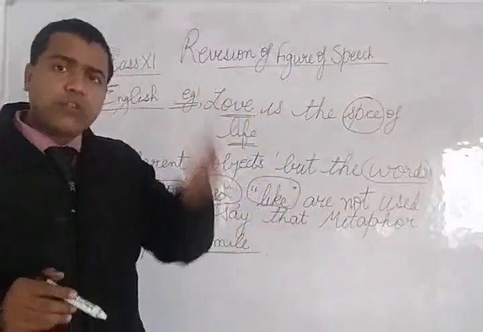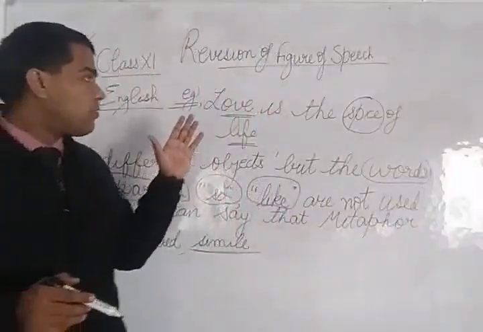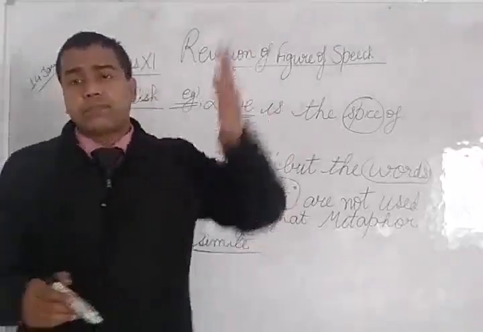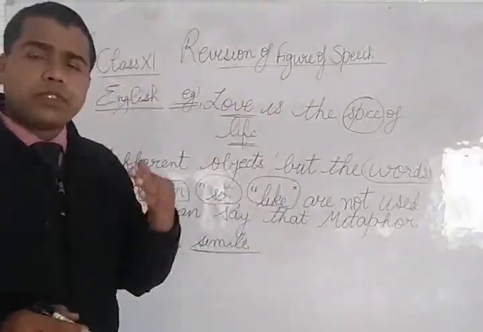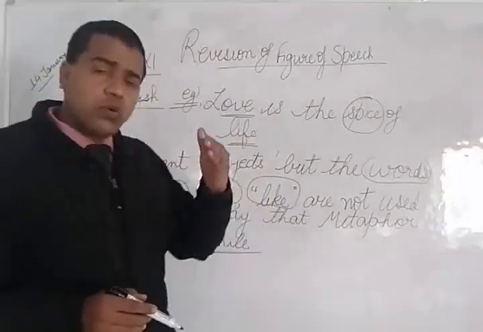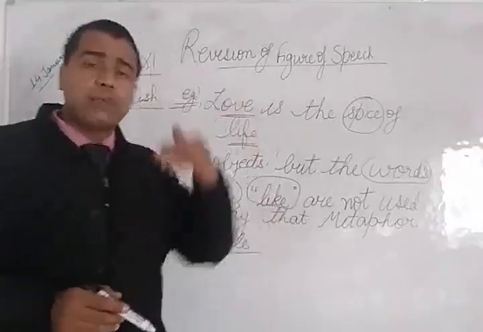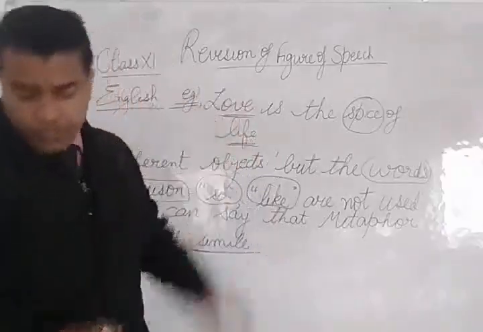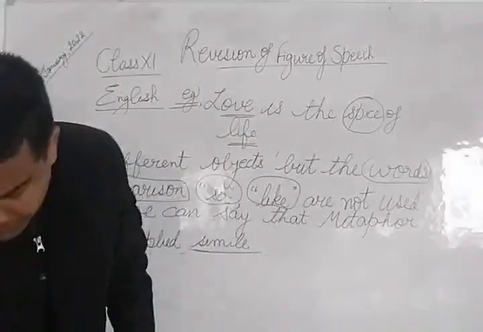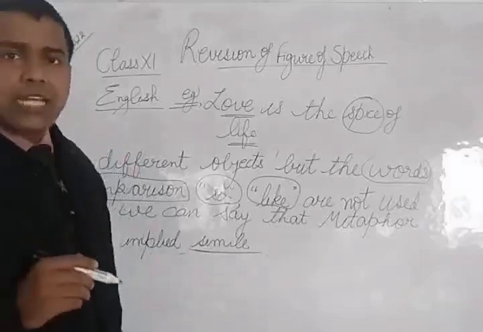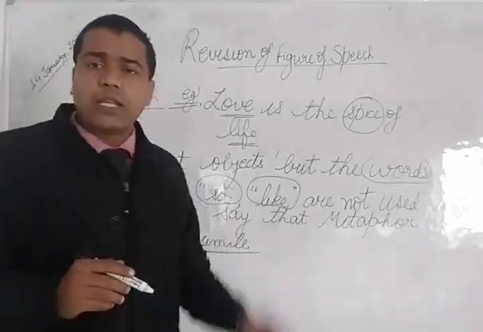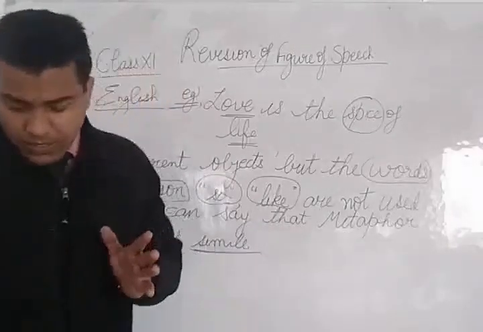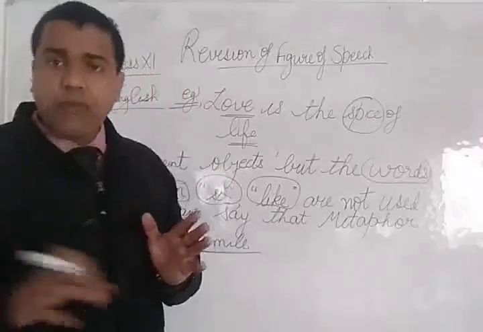Whenever this type of question comes, you ask a question by yourself: love is what type of life? Then the answer is, love is like a spice of life. You have to answer your own question, that love is like spice. This word "like" is not used, which means metaphor. Second example is revenge is a kind of wild justice. Revenge and justice both are different things, but revenge is a kind of wild justice.